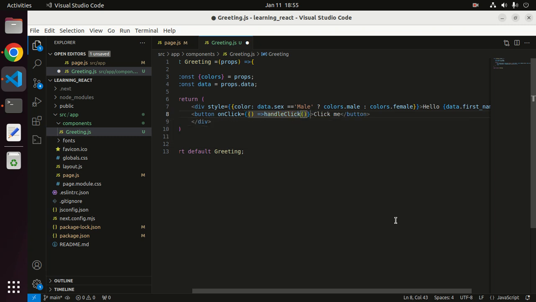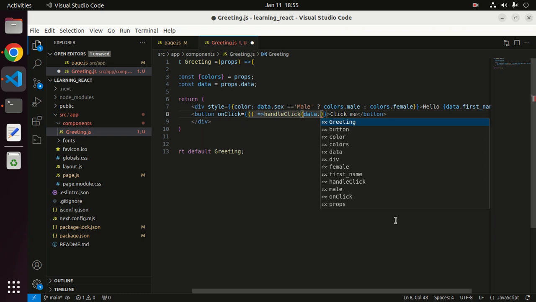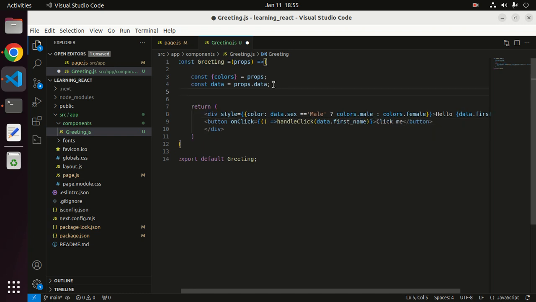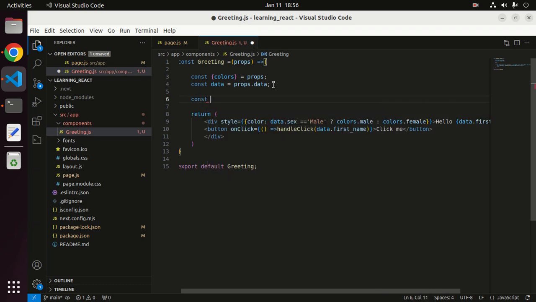We are passing data.firstName, so we are sending data.firstName to the handleClick function. const handleClick.